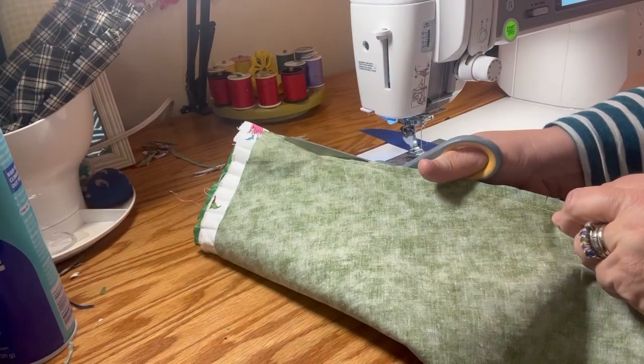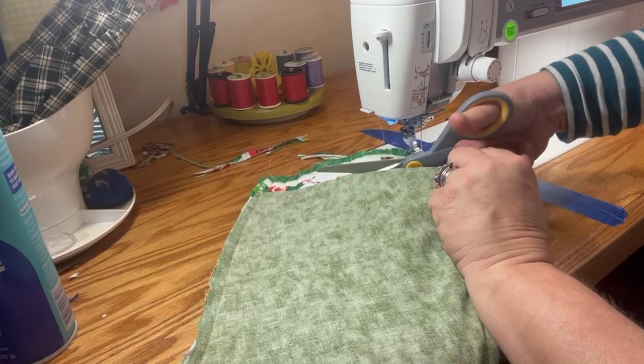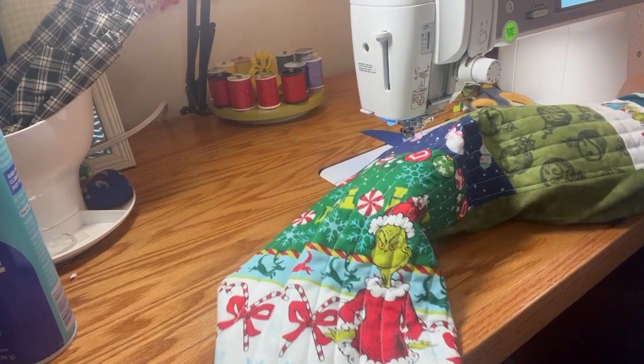I'm going to cut this off here at the end because that just was extra. I don't need that on the stocking. And I'm going to put my hand inside of it and grab the bottom, pulling out the hole inside of the stocking. I'm going to take my finger and push out all the seams. I'm going to use my chopstick and push out the seams as well with the blunt edge.